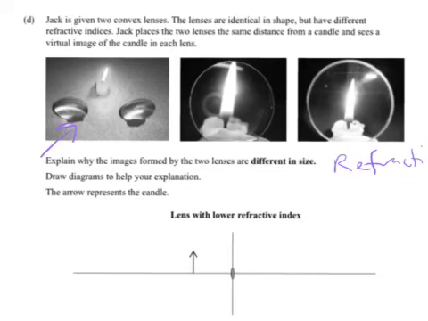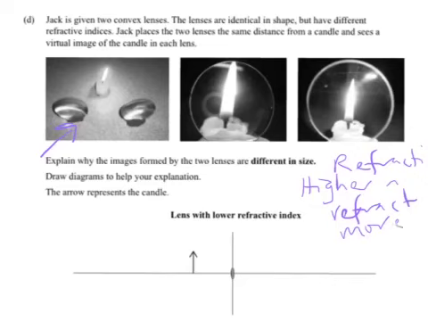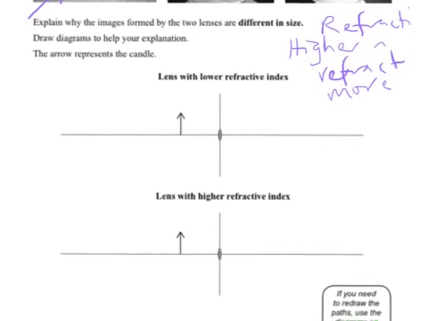That's because one with a higher refractive index will refract more, and that causes the light rays to bend in a much greater amount in a smaller space, which means the image is going to appear to be larger on that one. I'm pretty sure I'll draw the ray diagrams to help with the explanation, as it says. But essentially that's it. They're different refractive indexes, so they act like lenses with different radiuses of curvature.